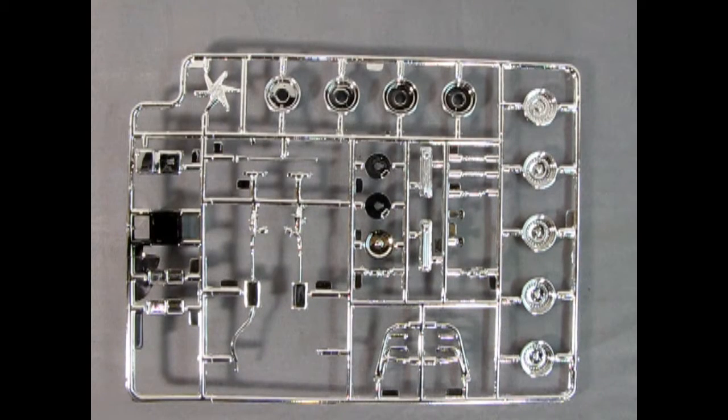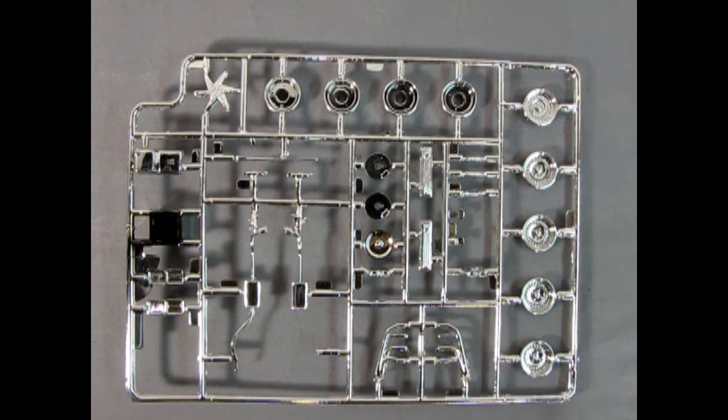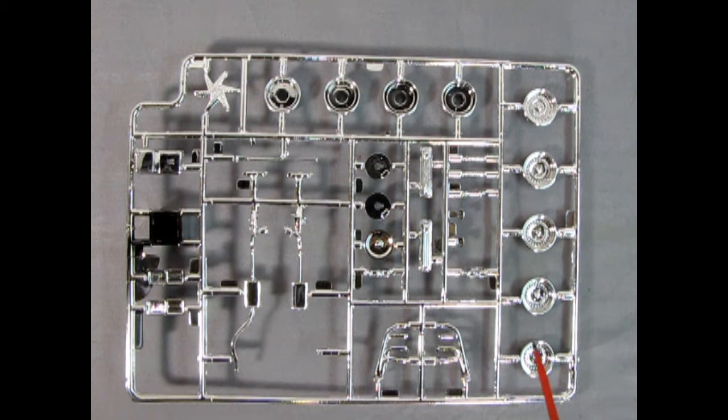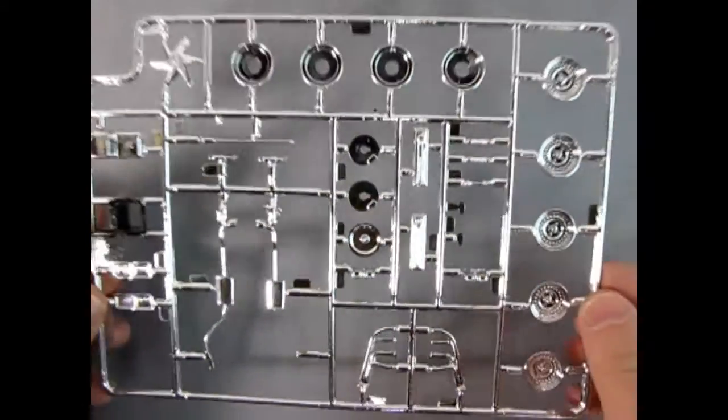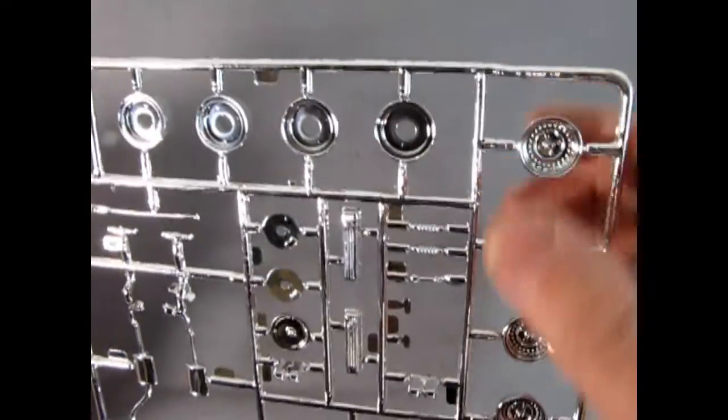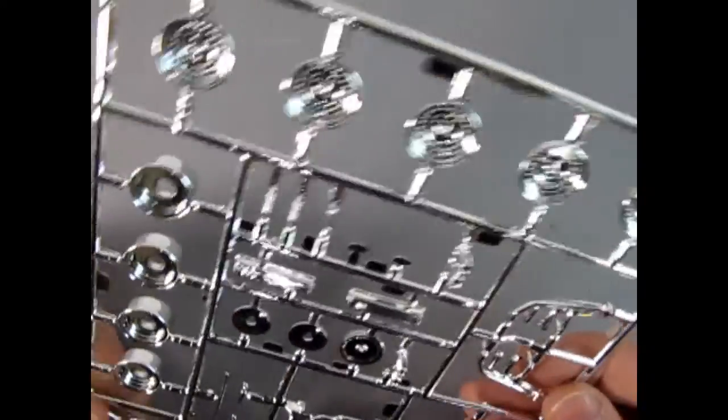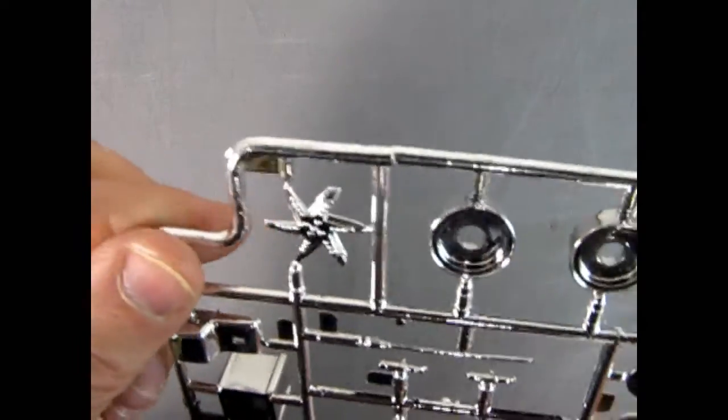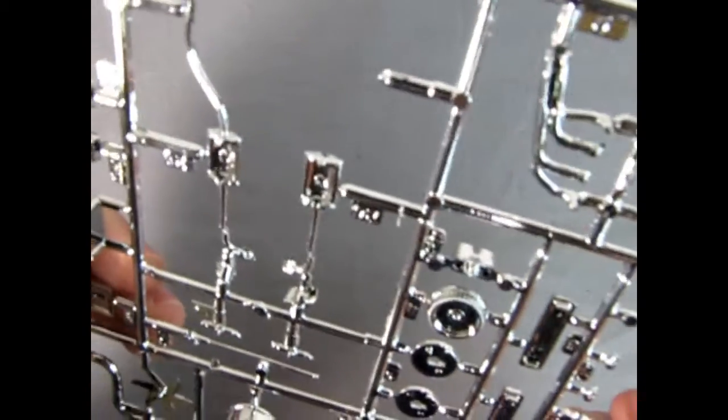Here we have our chrome parts tree, and there's a lot on here. There's also quite a bit of flash around, but that's okay. Here we have our five little rally wheels. One of these is going into that spare tire cage. This one, I do believe, is either the air cleaner or the other wheel that will drop in. Although I do think it's the air cleaner. There's our wheel backs, and they are chrome. We've also got our aluminum chrome-plated fan. Very nice-looking parts. So let's just turn this up. Oh, it is the air cleaner with the paper filament underneath. So somewhere in the box that I missed is the plug for our spare tire to go into. But at any rate, there's all that bits and pieces. So look at that nice detail on the fan. You've got all the little bolts and screws, the rivets, I should say. That's what it really is.